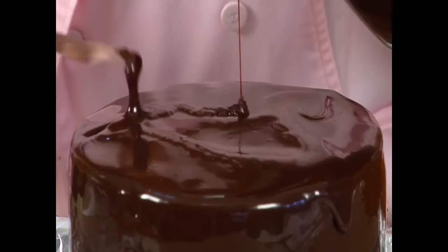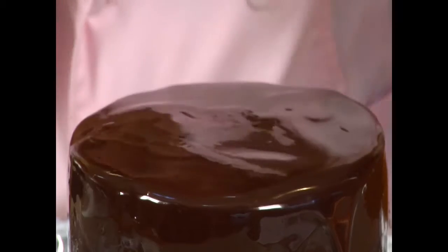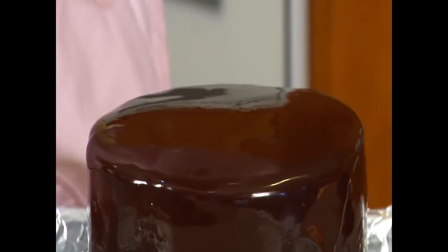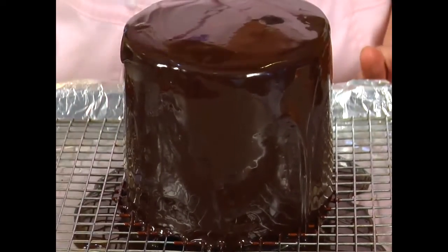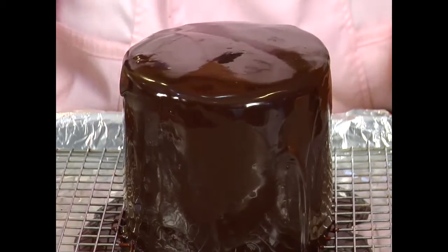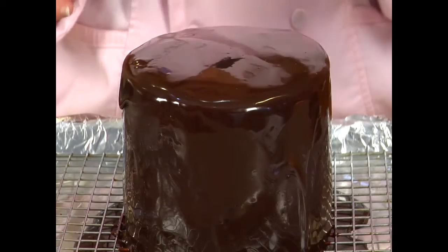And I just saw a piece of chocolate fall in there, so I'm going to grab that out before it makes another piece. And now if you want to get it to even out, you can just give it a little shake. And now my top is going to be really nice and smooth. Now my sides aren't exactly perfect, but like I said, I'm okay with that because we're going to be covering it with shards. So there you have it. It's nice and smooth.